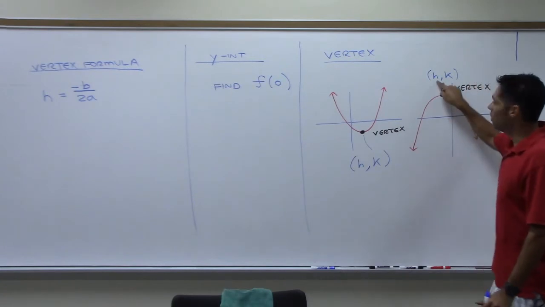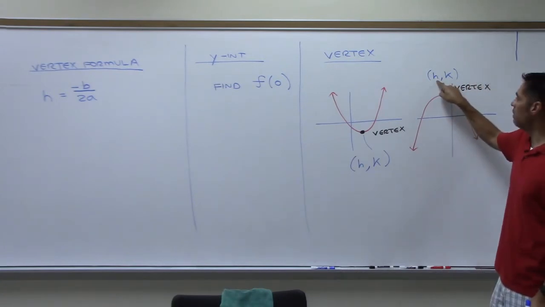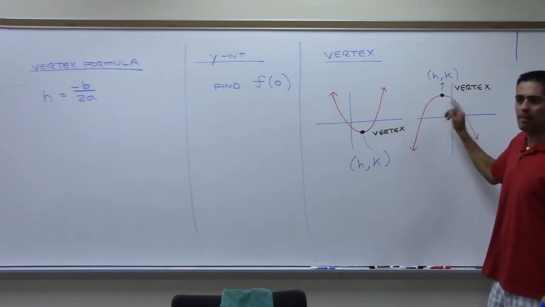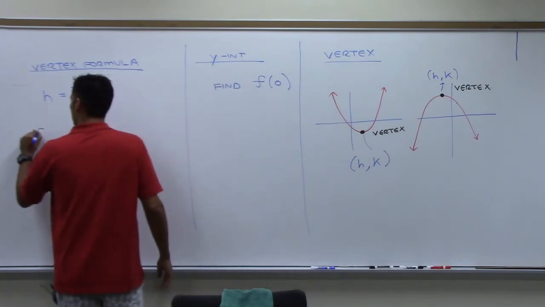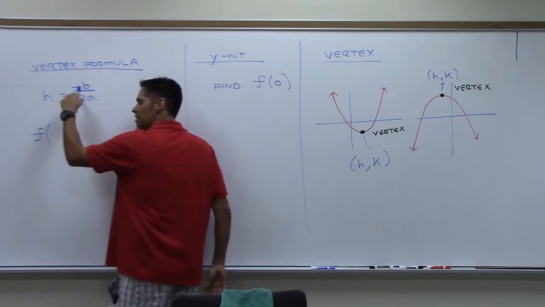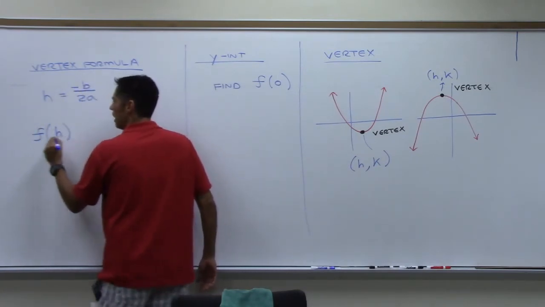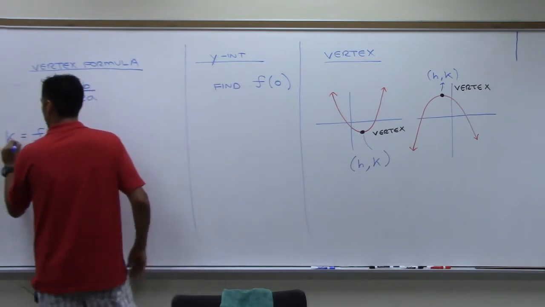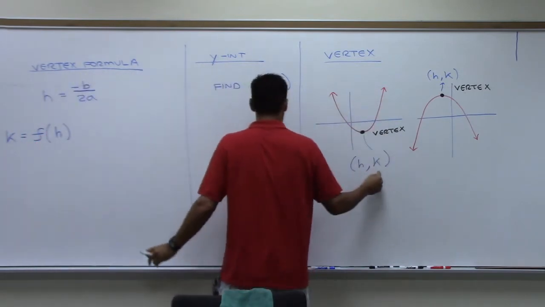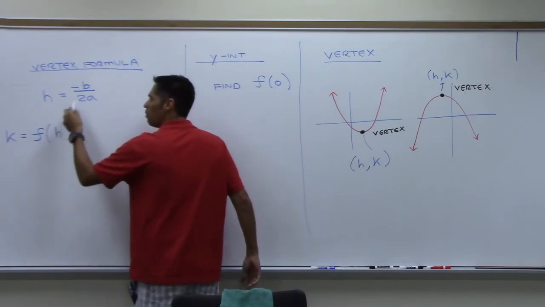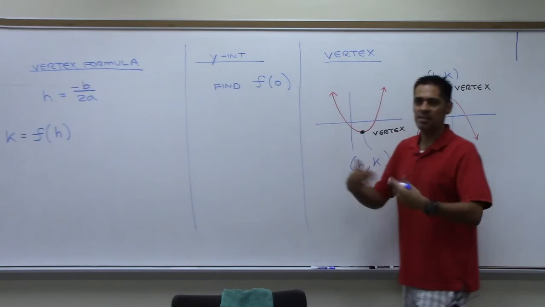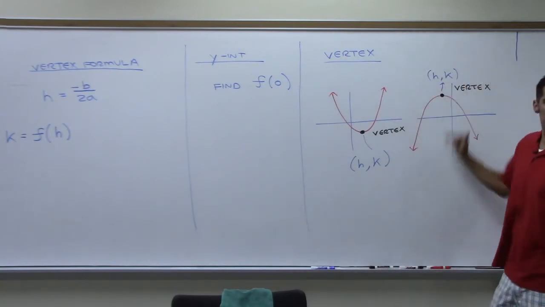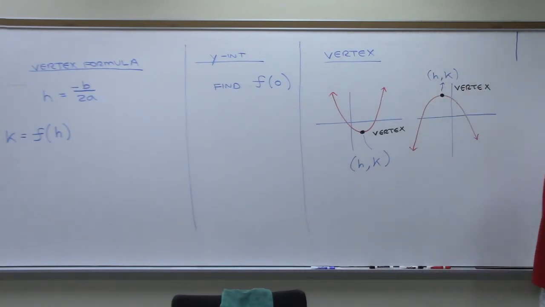That's how you get this number. Very simple. Just plug in negative b divided by 2a. That's how far over that point will be. Now to figure out the up and down, it's a little more complicated. What you have to do is take this answer and plug it into, sorry, I forgot to put k. The k here is just what you get when you plug this answer into the function. Whatever it spits out is going to be how high up and down you are.